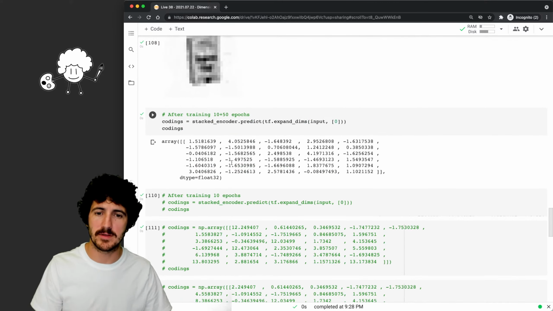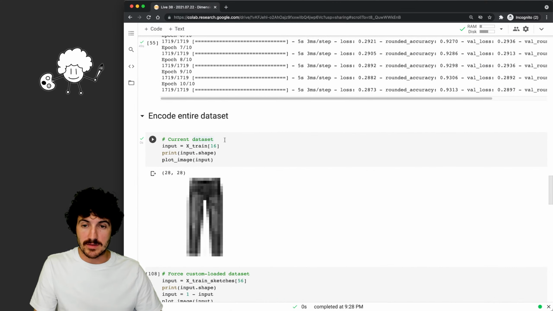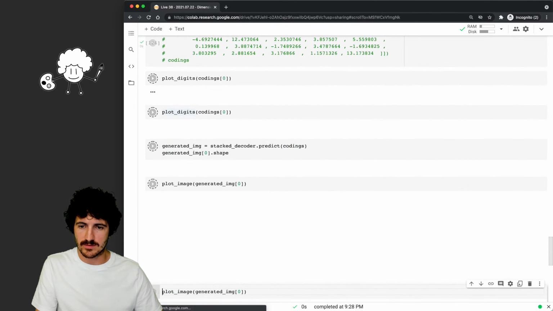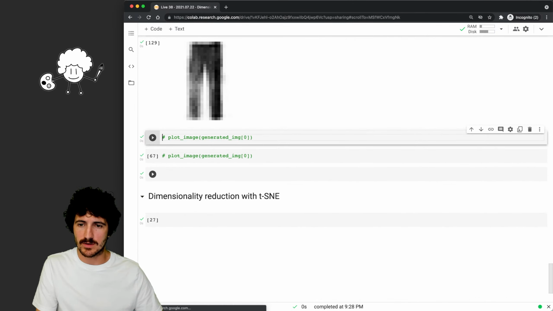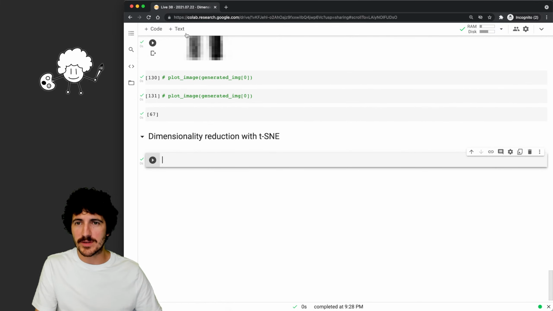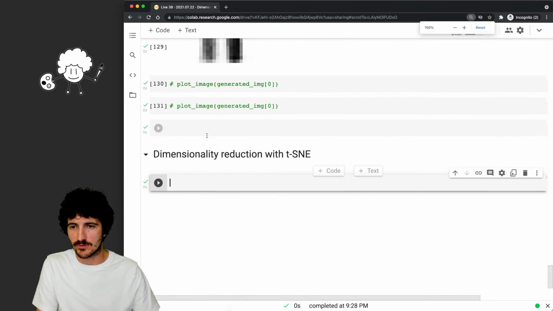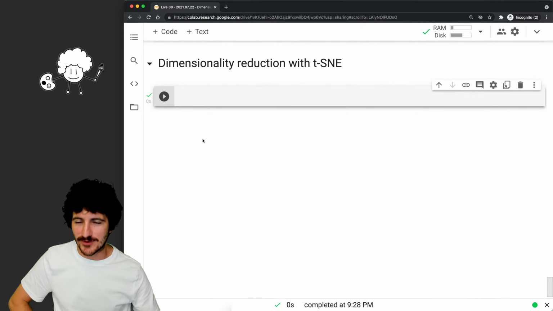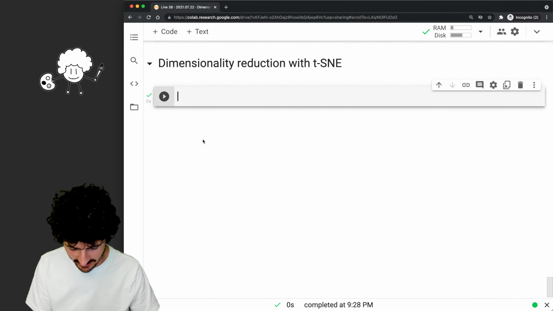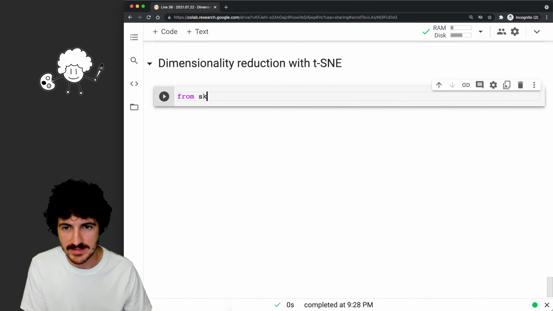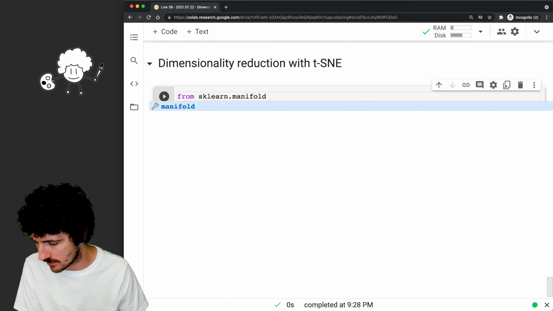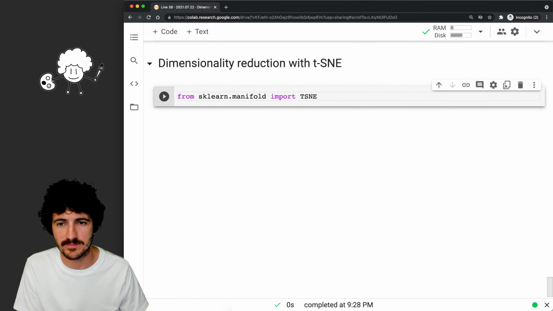It's a bit of a weird experiment, but the good thing is, if we just comment this out, we still have the proper data that we needed. So we have those shoes, and all that we need to do in order to use the t-SNE algorithm, which we've been waiting for so long, is to say, from scikit-learn manifold, what we saw before, import t-SNE.